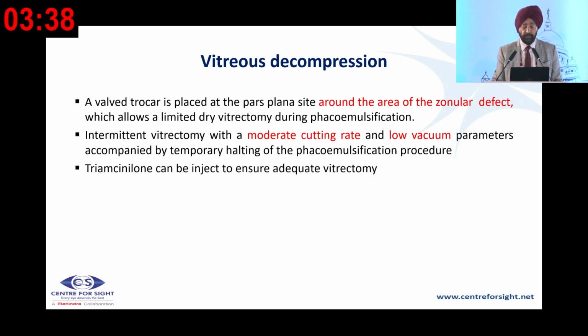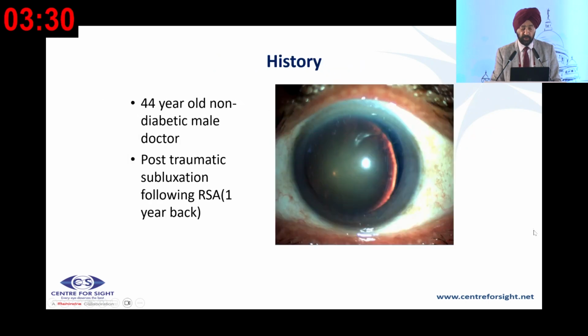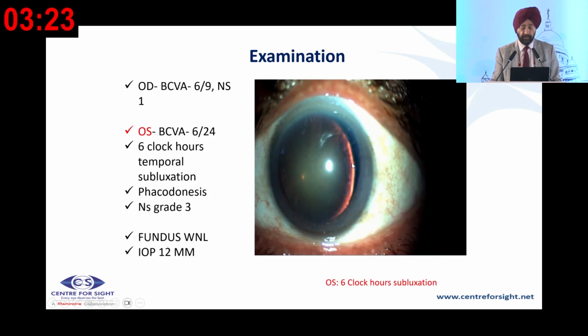Vitreous decompression, we will be showing you in the next and last video, is that you're using the vitreous decompression from a posterior approach. Abhay Vasavada has shown that it is always better to do a posterior vitrectomy than an anterior. So you can see this is a doctor who came to us from Patna. You can see a huge post-traumatic subluxation.